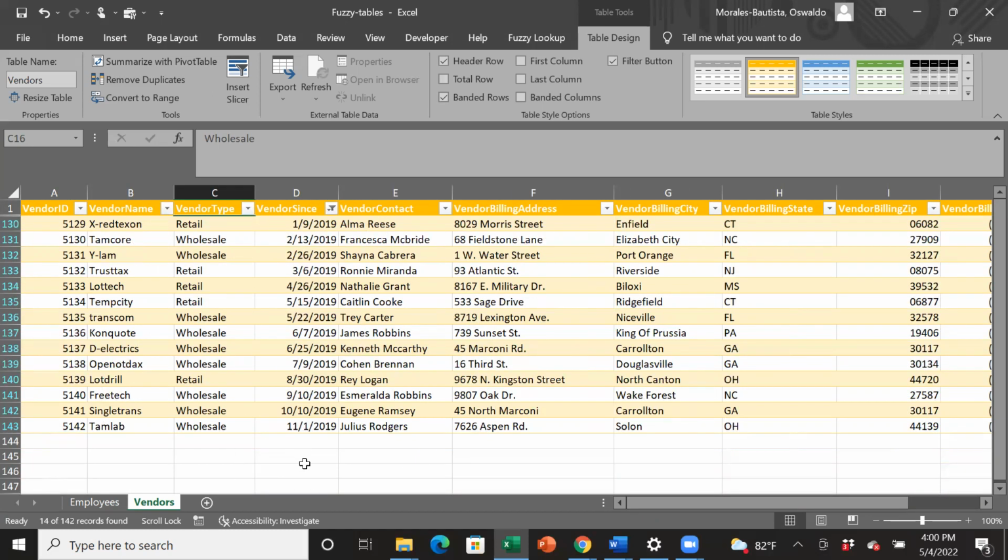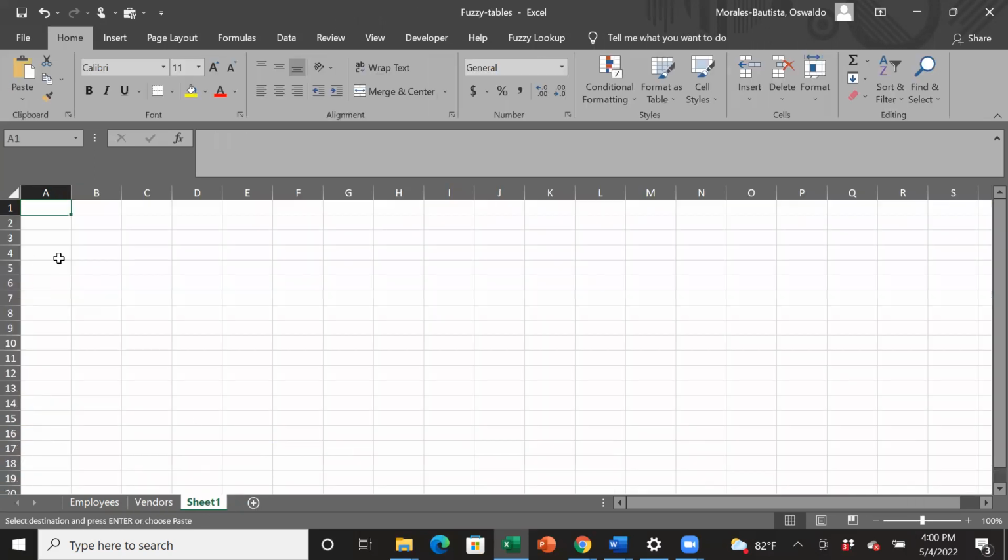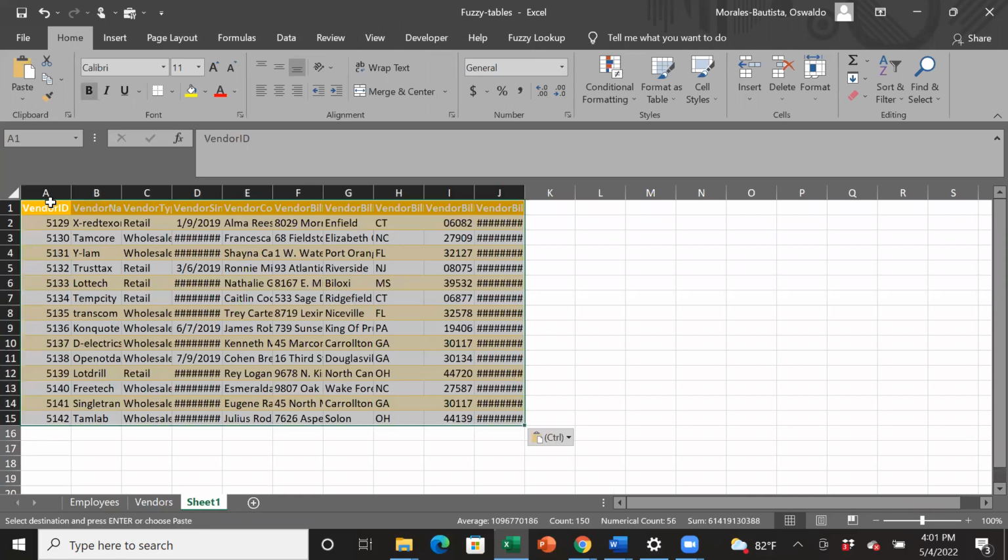All right, now we have to get this data onto a new worksheet. Now we hit Control A, and we have to hit it one more time so that the headers are selected. I think now we can go ahead and just Control C, open a new tab, and then go ahead and paste it all.